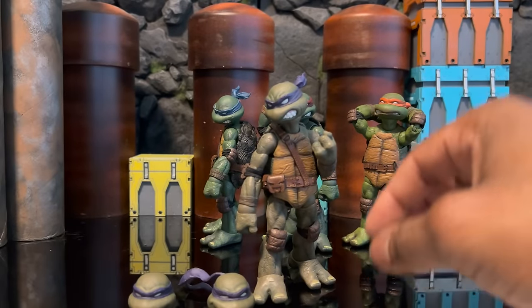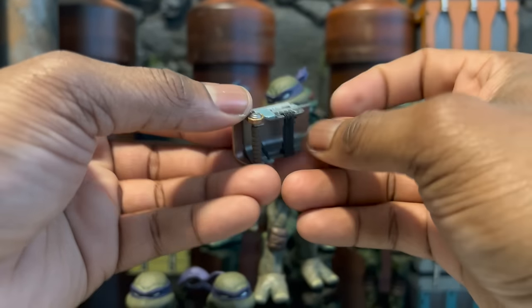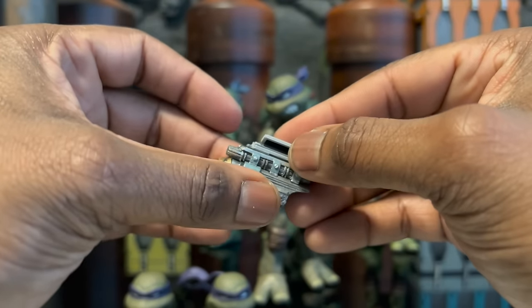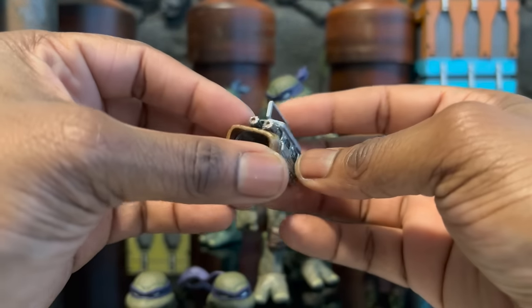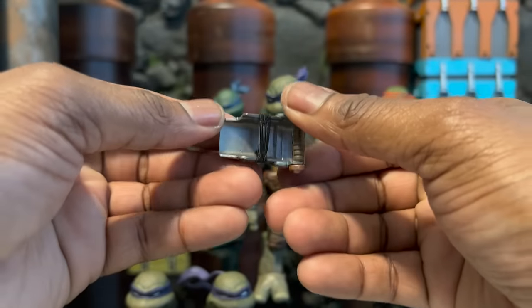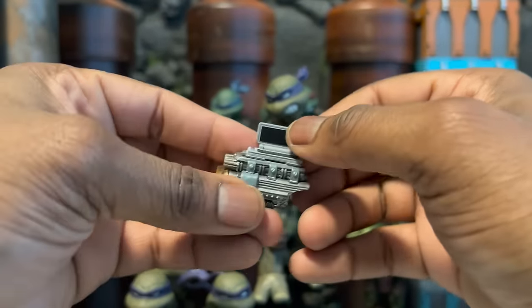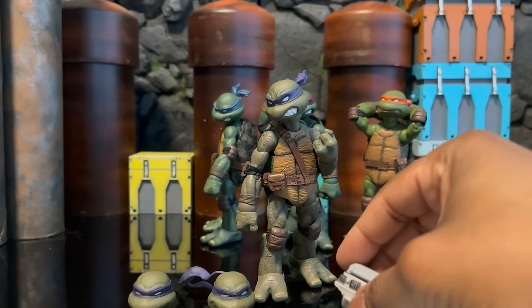You'll also get Donnie's blaster. I love this. I love that this was included. It's one of those things where I'm sitting here like, man, I don't know how this is going to be included. They did it, and they added the wrist communicator to it. Shout out to them for this. It has an elastic piece here as well. I do believe it's supposed to be placed on the right arm, but you can have fun and put it on the left arm as well. I'd say why not, right?